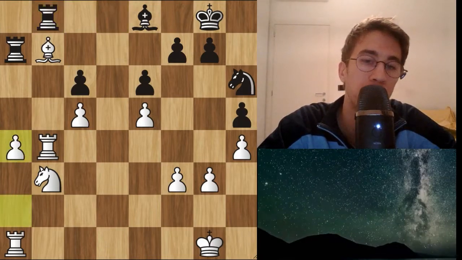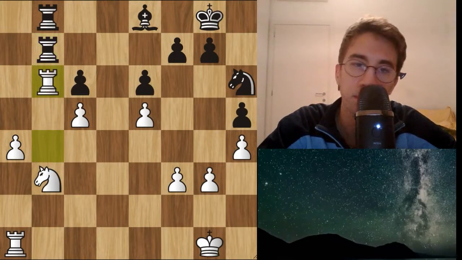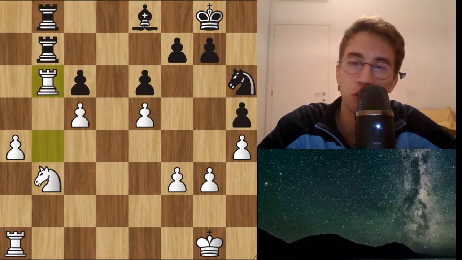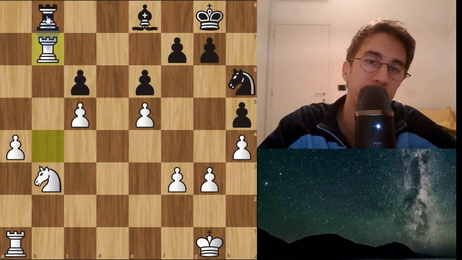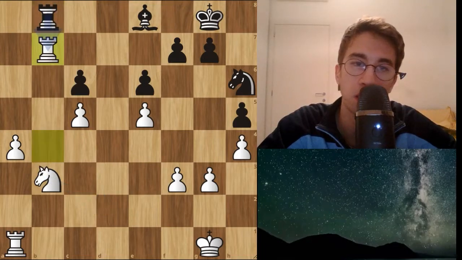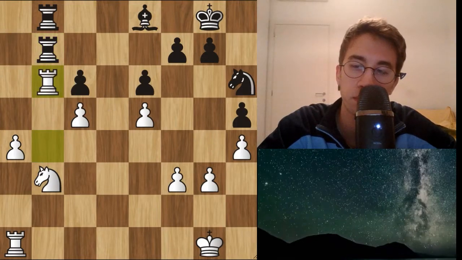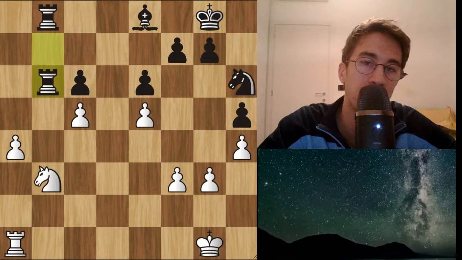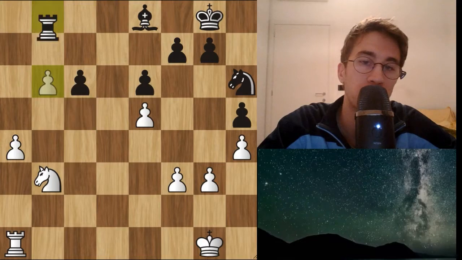Here Nepo decides to play a4, and here Carlsen captures the bishop. Rook b7 and rook b6 by Nepo. You could play the simple capture, but this move is to try to find the most active square for the knight. Nepo here prefers to play this move, and Carlsen captures. Nepo captures the pawn, c4 b6, rook for b6.